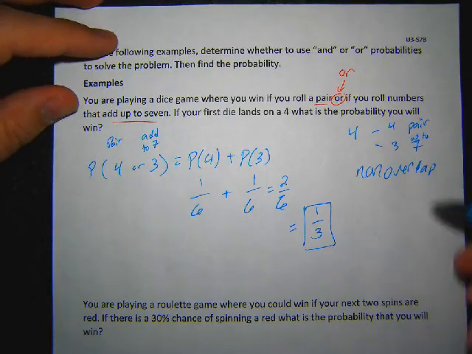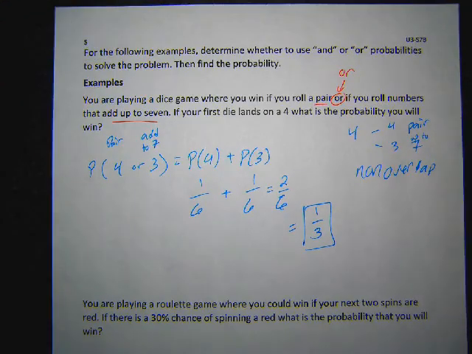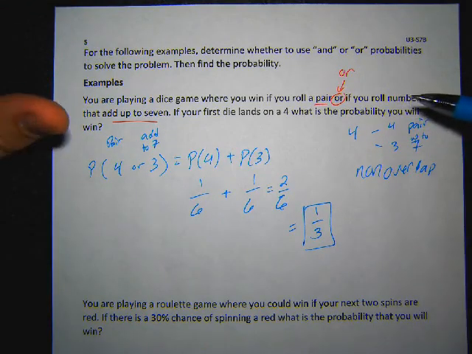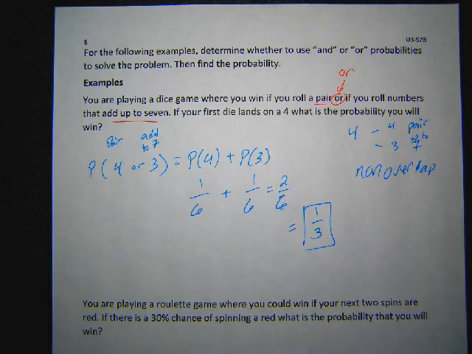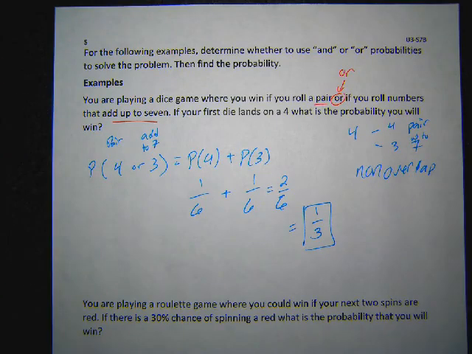But that's the idea. So you have to identify first off, you have to look at the question. You have to stop, think. Okay, is this an AND or an OR? It can be misleading. Like we started off and it's like, wait, there's 2 dice. You're rolling 2 dice, but you already know what's going on with the first one. And really, we're looking at 2 different options. We're saying, hey, do I want to get this or do I want to get that? That's where it really comes up.